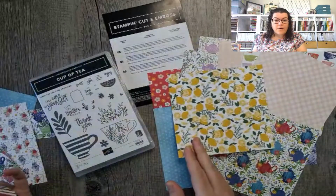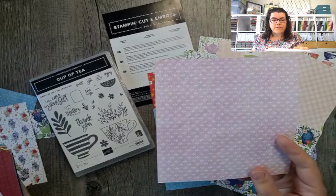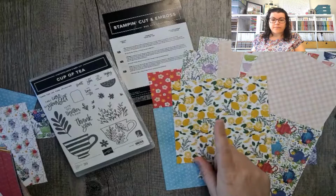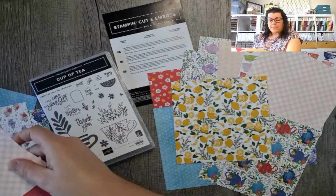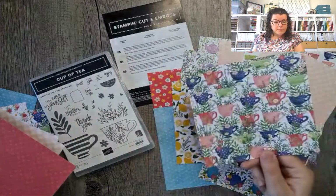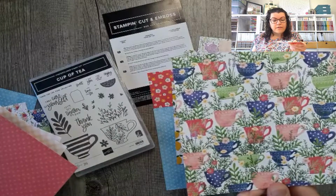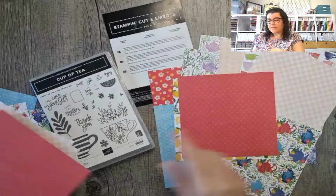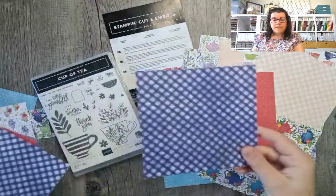Here's another cute little one with the lemons and the purple on top. Look at that. I think that's fresh freesia. That is just adorable. I love that font, but I love these lemons. I think I will do something with lemons. I do like my lemon tea. Even this one with the reds on the back, and some more little teacups with the plants inside them. Has anyone done that at home? Had their little plants in their teacups? Just adorable.